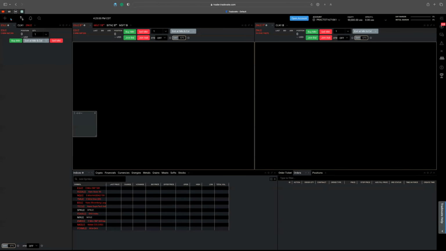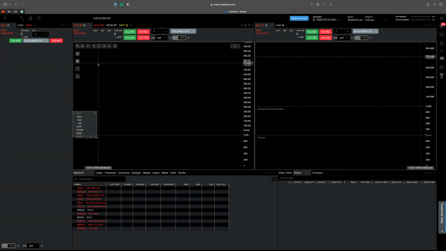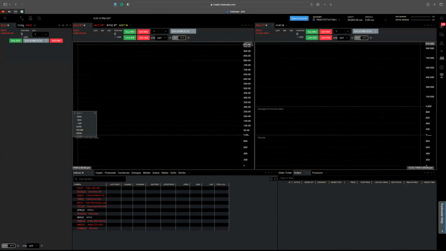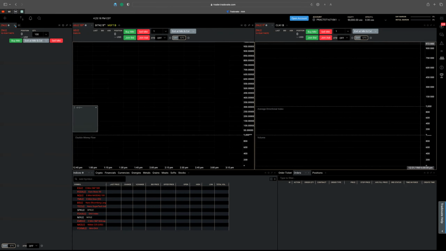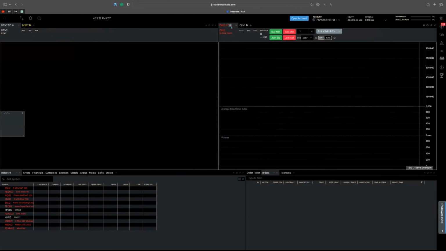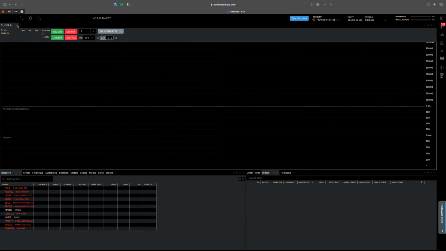Set default workspace. I haven't made a new layout in quite a long time. I don't even remember how to make a new one. Well, I guess we're going to have to start from scratch and just delete things. I'm just going to show you guys what I like using. So much stuff to delete.